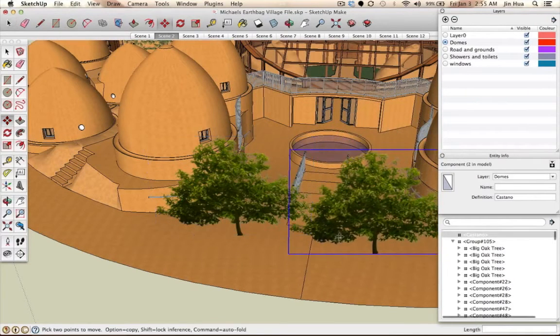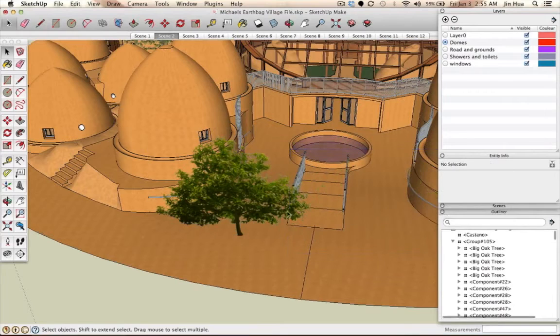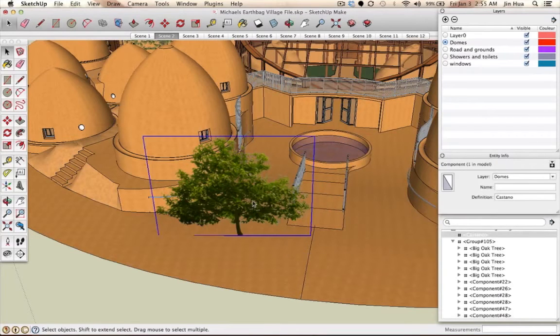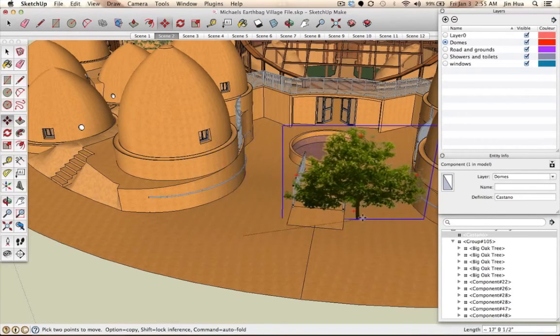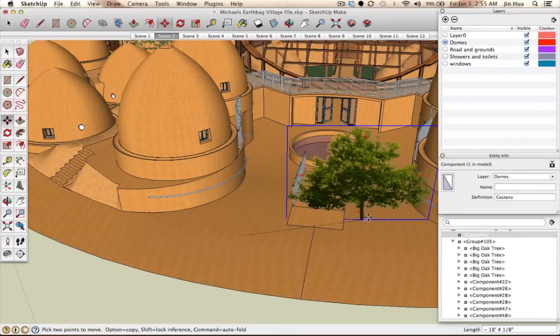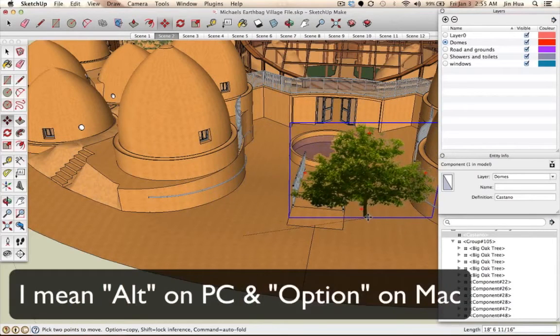That's one way to duplicate. Another way to duplicate it, I'm gonna delete that, is to use the move tool. So if I just click here, I'm gonna click this chestnut tree, and I'm gonna move it. Well, you can actually move it to where you want it to be. So I'm just gonna drag it somewhere, and then I'm gonna hit the Control key on my computer. So on my Mac it's Control.